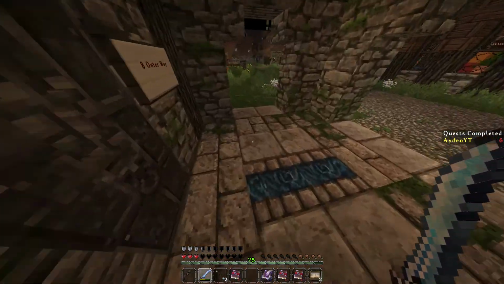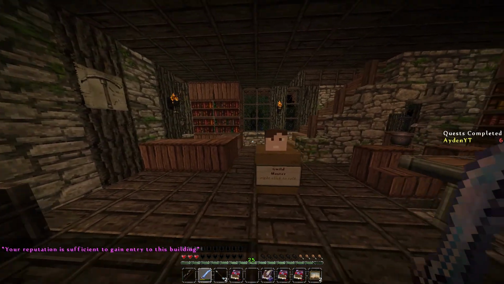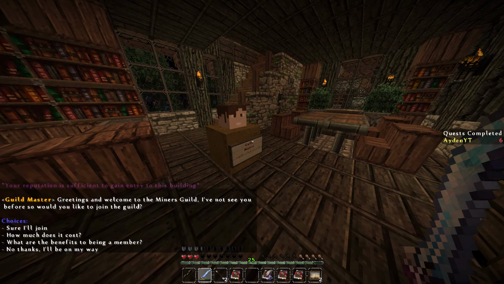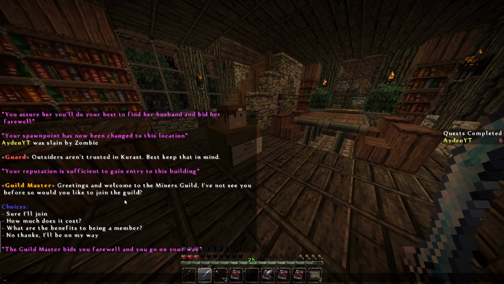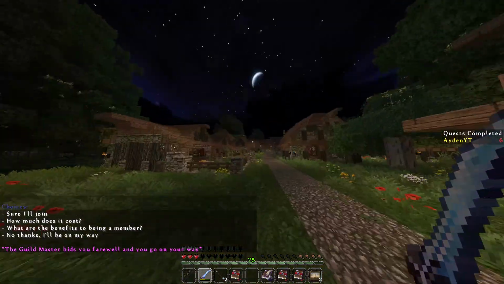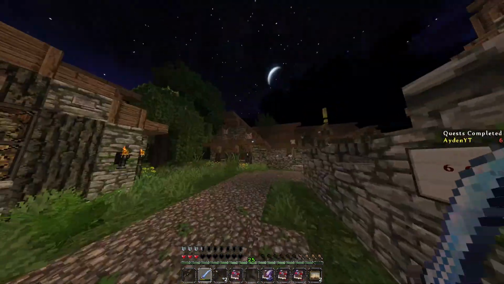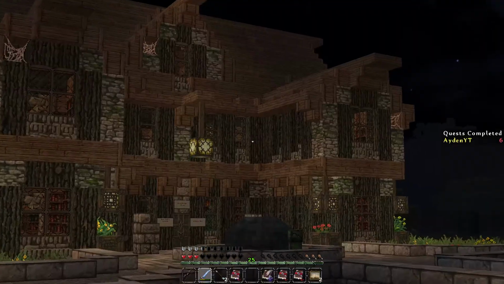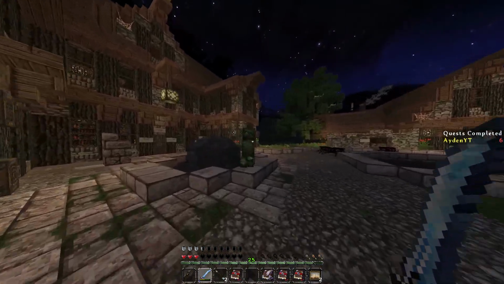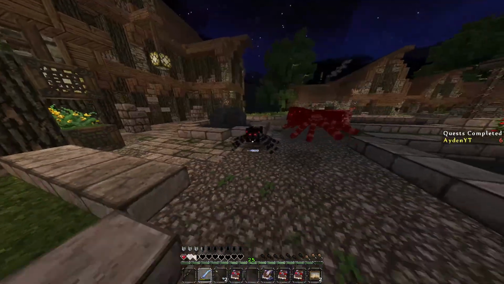What's this? Is this part of the main quest line? Who's in here? The Guildmaster. Join the guild? No thanks. Okay. I know I've read that later on. I'm gonna go look for a food shop. If I can buy enough food to last me, I'm probably gonna go back to the main quest line. And dead.